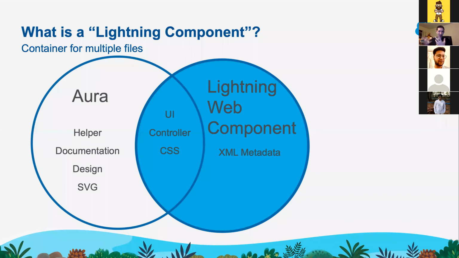And again, like Apex, there are kind of two flavors of components. But again, as I mentioned, we're going to focus on the Lightning Web component side of things today. So we're going to have a UI component, a controller, maybe some CSS. And then if you've looked at source code at all, you're also probably familiar with an XML file that comes along with pretty much everything in Salesforce. Same thing with LWC.